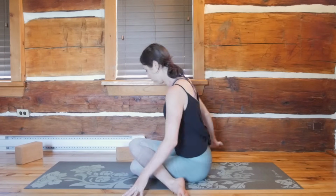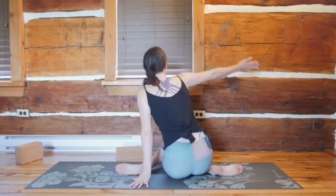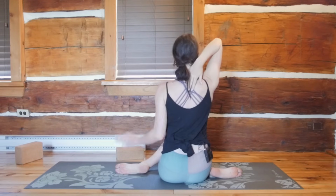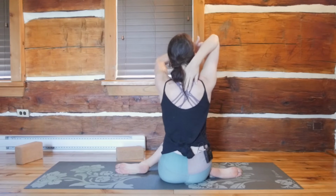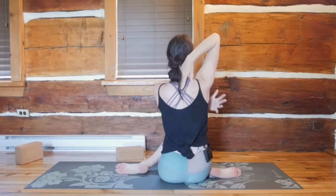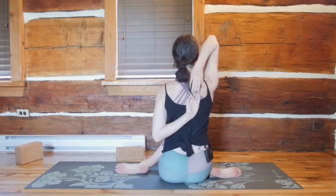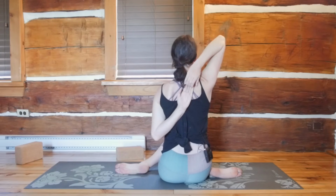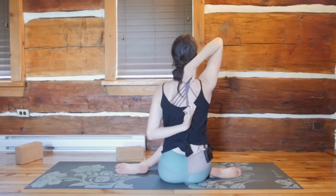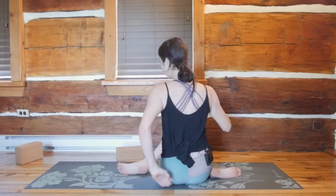So I'll just turn so that you can see what I'm doing in the back. Right arm will extend up to the sky and you're bending into that right elbow. And you're trying to push that elbow back so it points straight up towards the ceiling and you should feel a nice stretch through the armpit here. And then you can reach back with your left hand, maybe interlacing and clasping your palms. You can also use a strap or you can also just kind of hold on to your clothing if there's a bit of a gap there behind you.